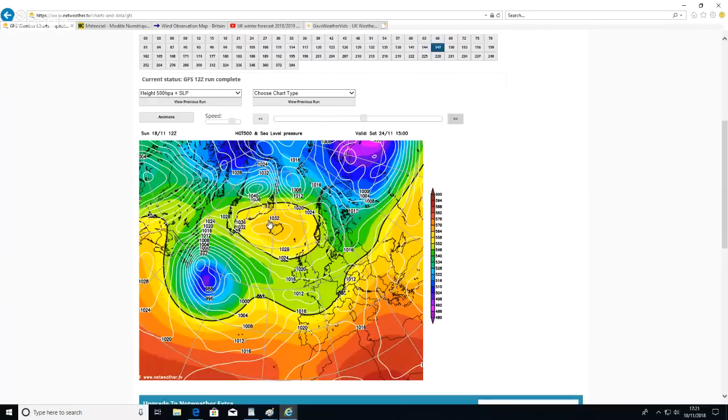Not really much. A few days ago, that was being forecast to become a major block over Greenland and allow that northerly to really dig in to Europe and to the UK even. But now the high pressure is getting a bit stuck around Iceland, just not going far enough north to let those very cold north to northeasterly winds in.